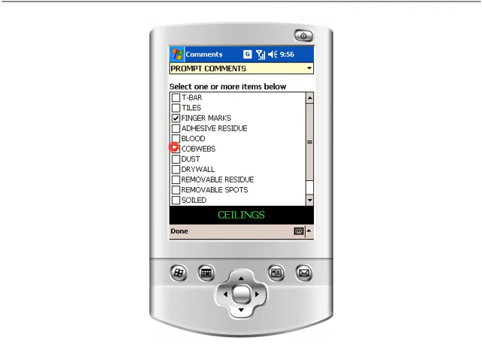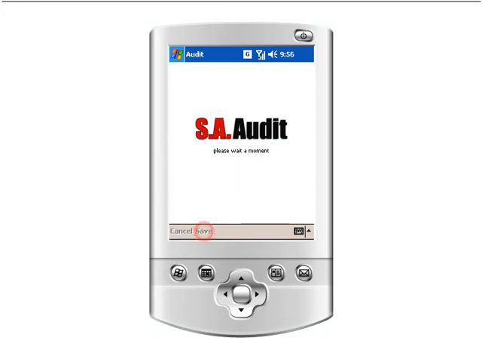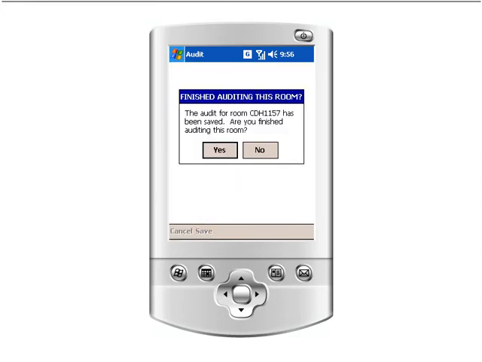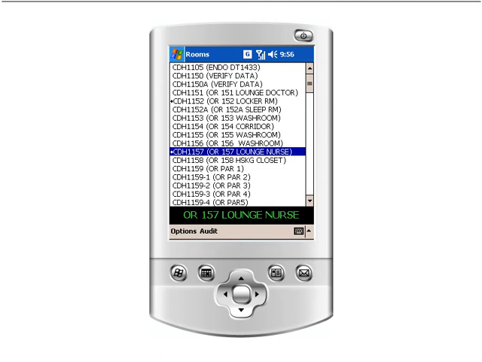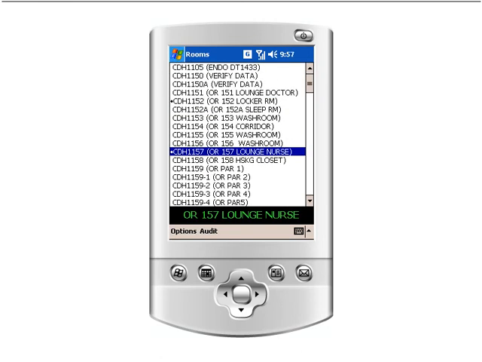We select as many reasons why as we like, and we say Done. When all of the items have been audited, we click Save. And yes, we're finished with the audit. That's all there is to it. The only thing we have to do now is synchronize this Pocket PC with a computer so it saves these audits directly to the website.